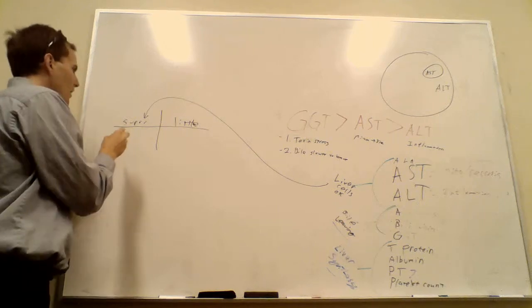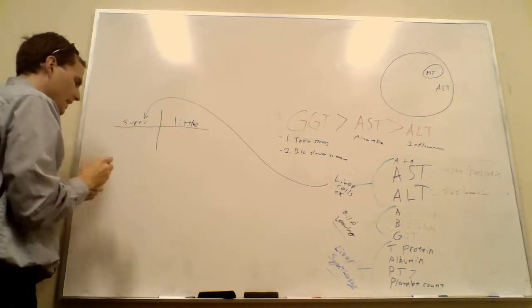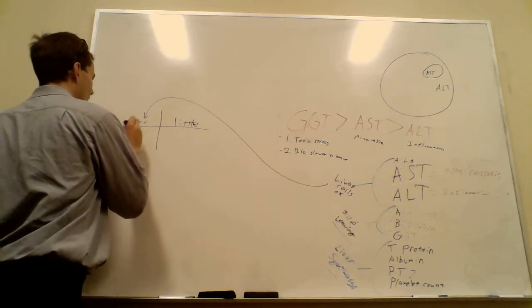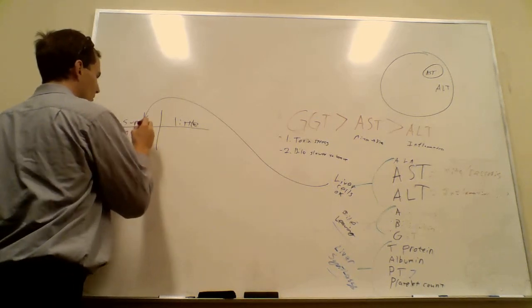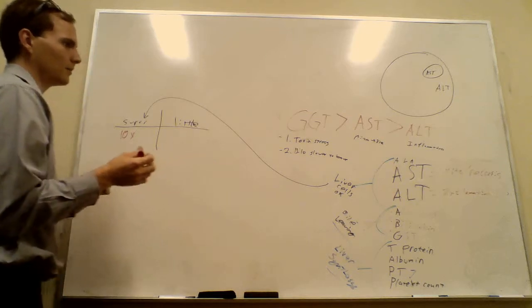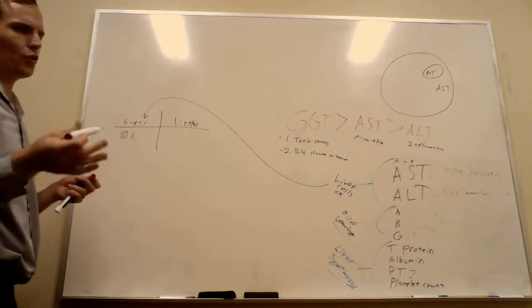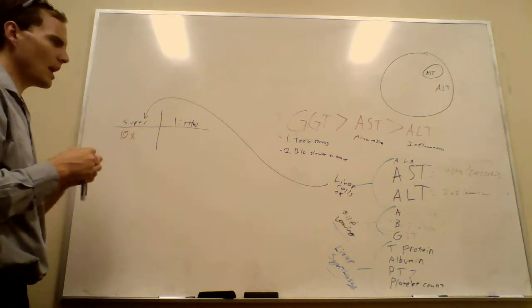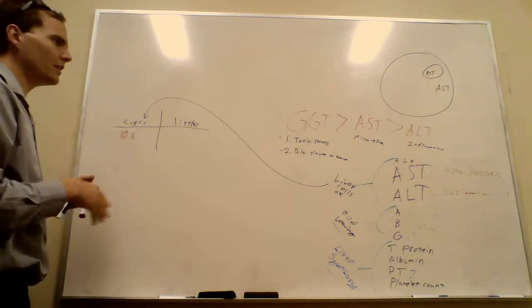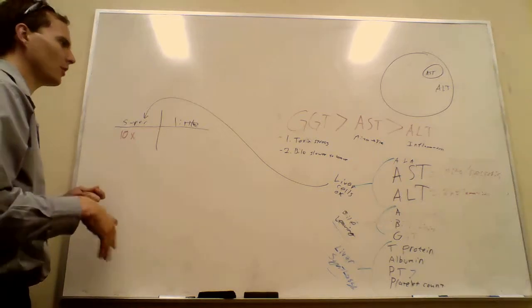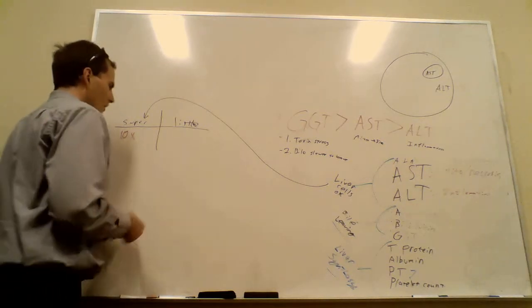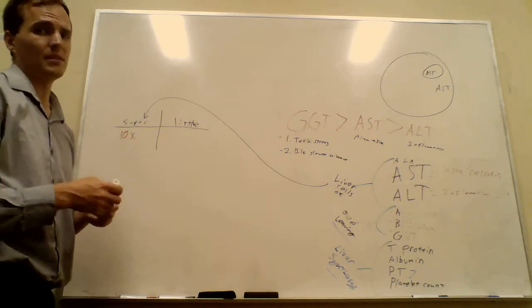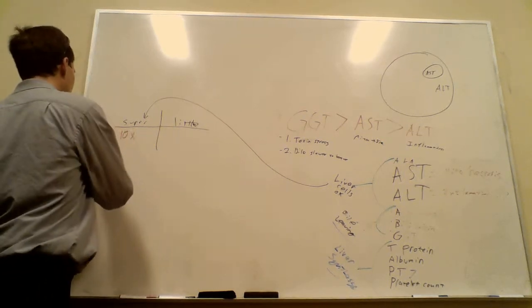But super high is going to be hepatitis, and this is going to increase by like 10 times. So if the normal of ALT is roughly 50, AST is in the same ballpark, so 500 would be like hepatitis, 500, 1,000, 2,000, that's hepatitis. Yeah, I think it's going to be a lot more.